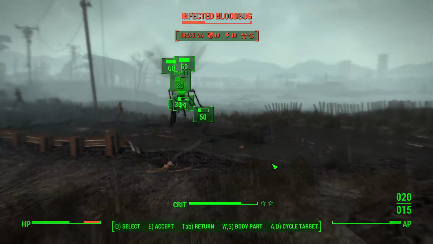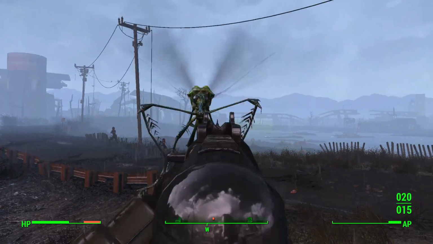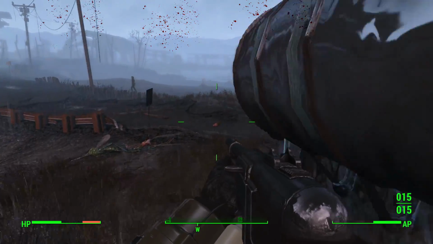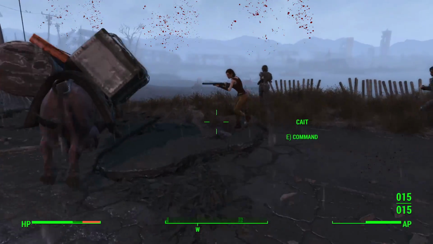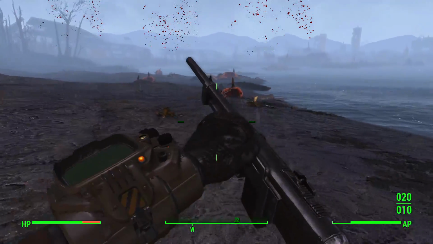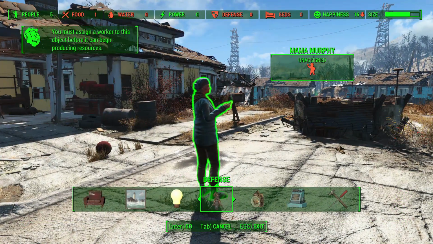They also removed the requirement for copper in wires, which is just kind of a nice thing to do. That was kind of an annoying requirement in order to go along with your settlement building. Copper is not exactly abundant all across the map. It's nice that they went ahead and got rid of that. No more copper for wires when you're trying to connect things with generators and whatnot.